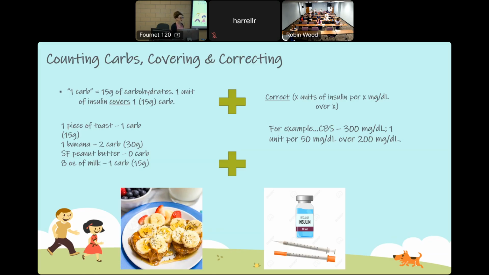Because we still have growth and development milestones that we need to meet. We still need to grow and gain weight and all the things. And healthy carbs is one of the big ways that kids are going to do that. And so the motto is, as long as it's covered, just make sure it's covered. Eventually we get to the point where they do take more of an independent role in their disease process. And hopefully they will want to count their carbs and they will want to take care of themselves.